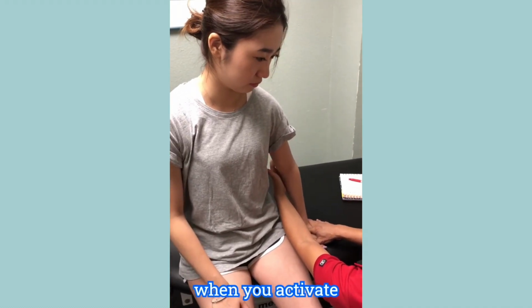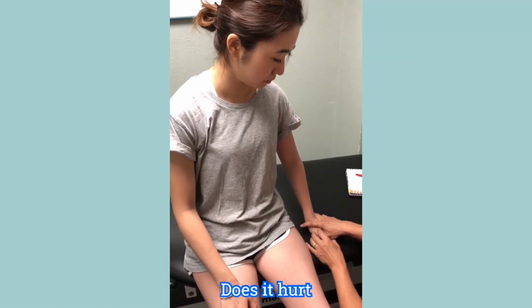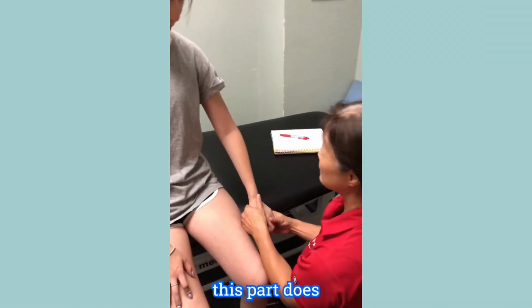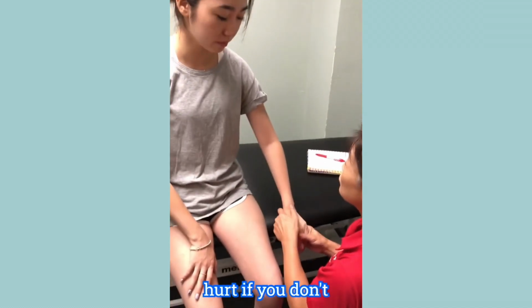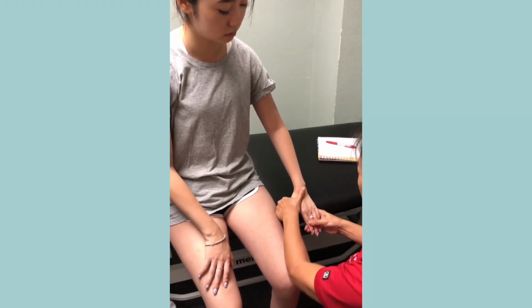So do you feel how when you activate that muscle, is it sore? Sore. Yeah. Does it hurt like that when you're doing it the other times? Yeah. So unfortunately, this part does have to kind of hurt. If you don't do it, it just gets tighter and tighter. Okay. Very good. All right.